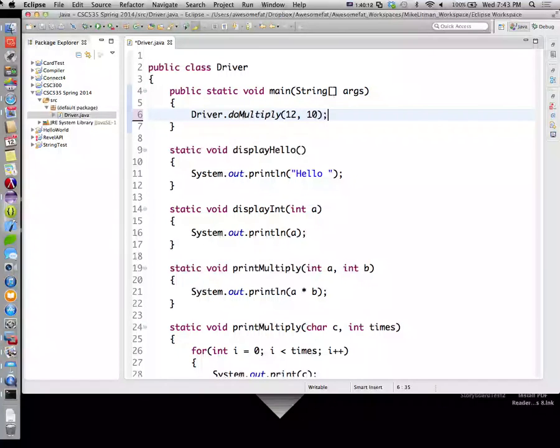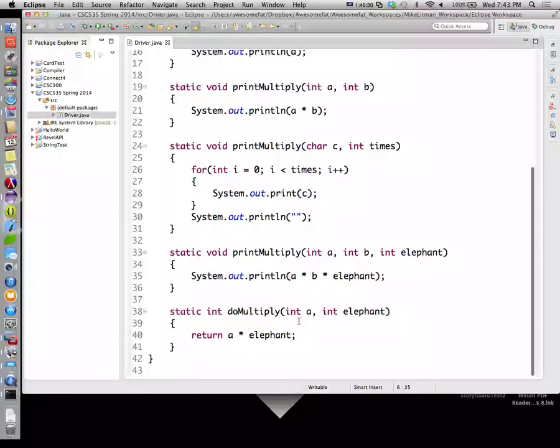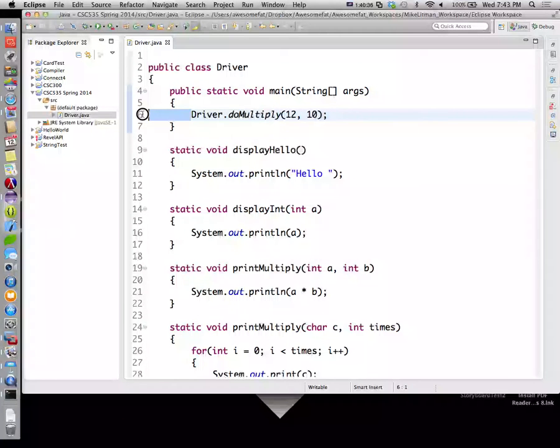120? Okay. Why is the output nothing? Never told it to print anything. I told it to call the doMultiply method, passing it two numbers. What does doMultiply do? Takes those two numbers, returns those numbers multiplied. Those numbers come out the back here. Okay, so that 120 comes out of this method there, and we absolutely do nothing with it. We're getting the 120, but we're not doing anything with it.